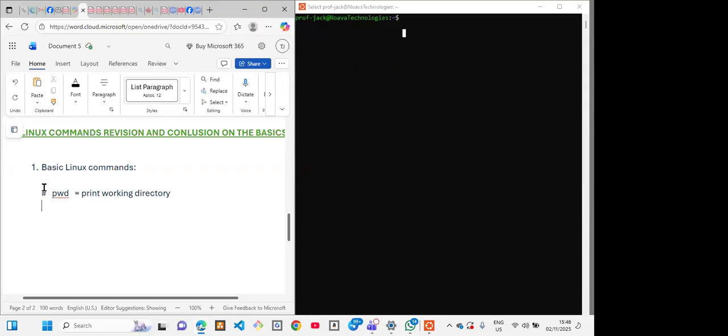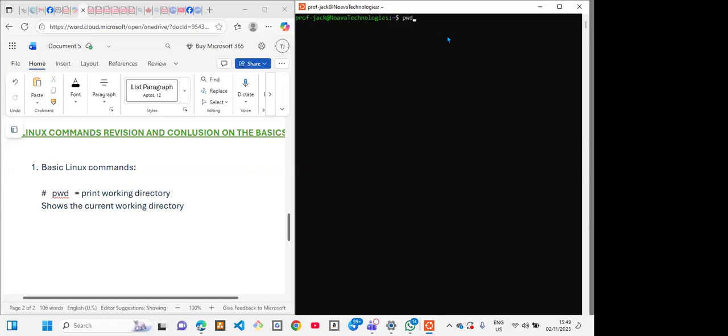I can put it this way: this shows the current working directory. Now, how do I do it?